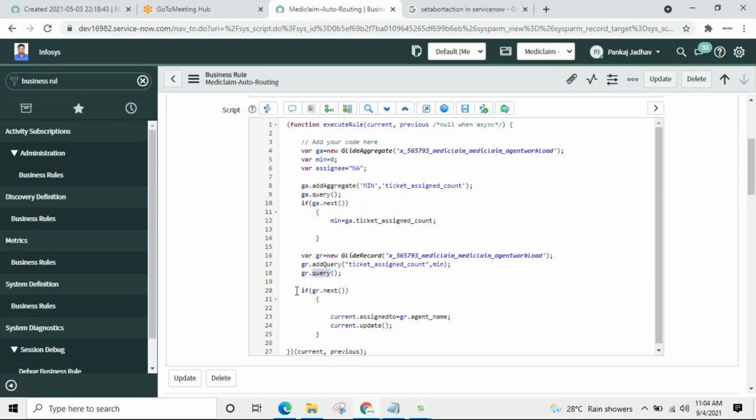If we got the record, current.assigned_to equals gr.agent_name. Whoever is present over here, that agent name, put it in current.assigned_to.